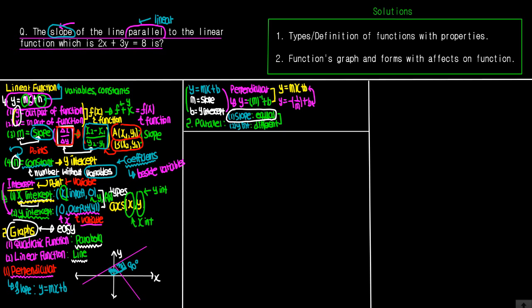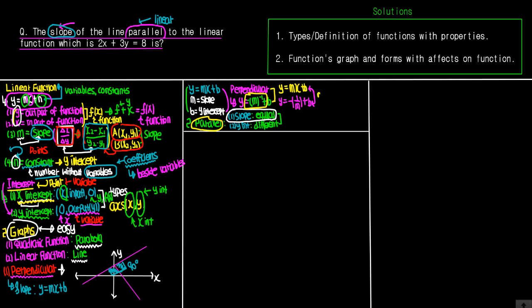There were two main things that they were going to ask us during the class or in the questions. The first one will be, what is the perpendicular line through our linear function? For the perpendicular line, and also a parallel line, we always need to think about it in order to define the difference between them. We always have to think about it through the slope and the y-intercept. The perpendicular line means the slope of it is the negative reciprocal.